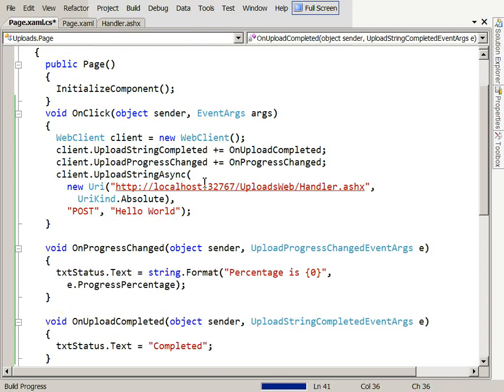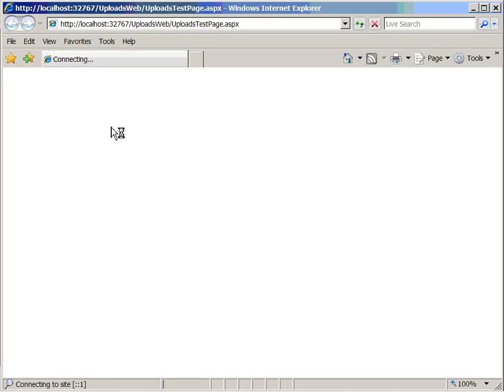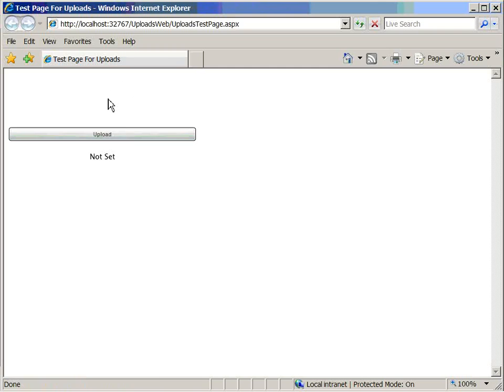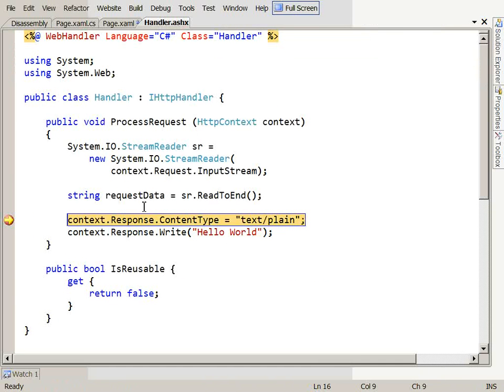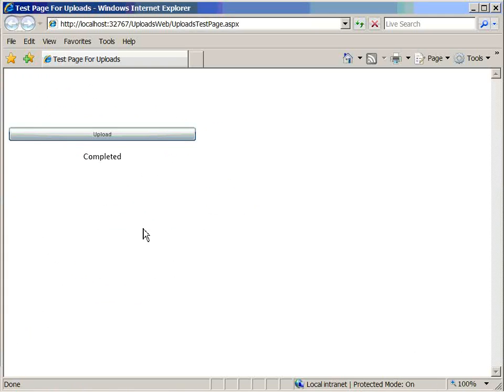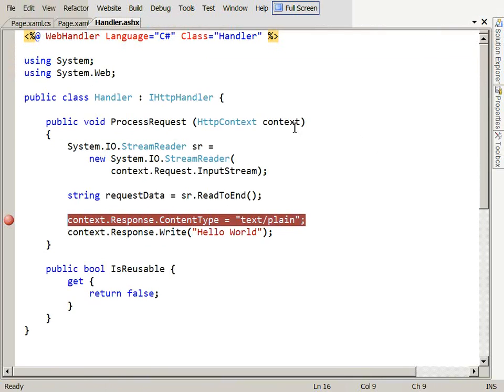And then if we press F5 again, we should see that as we upload this time, let's go and upload. We see the server again getting hello world. We press F5. The client side, we've completed our upload. So this is one way of uploading some data. Let's look at a different way.